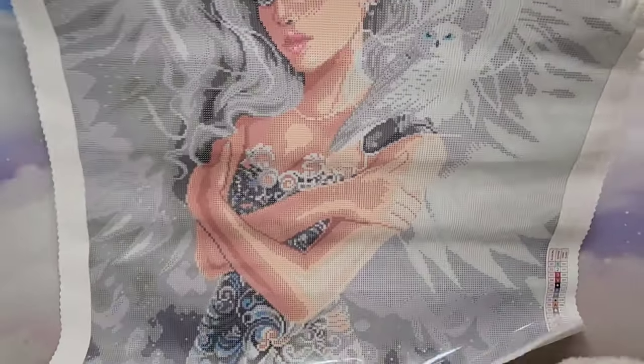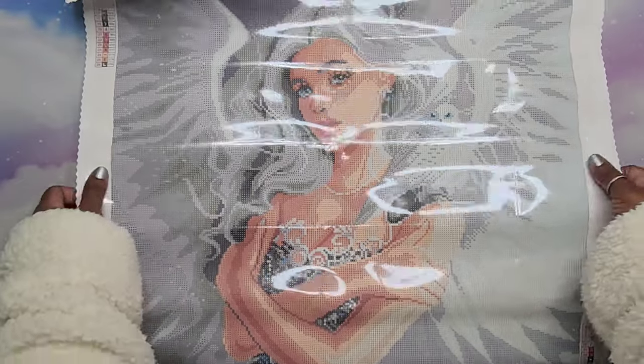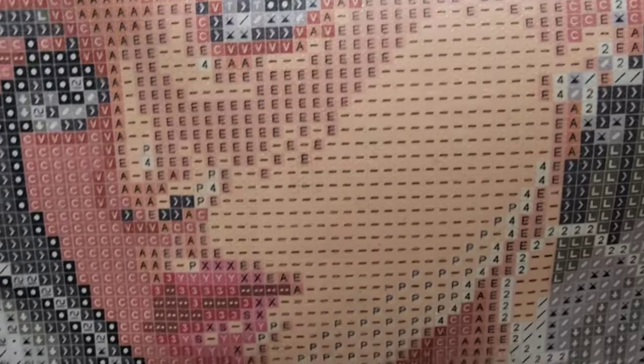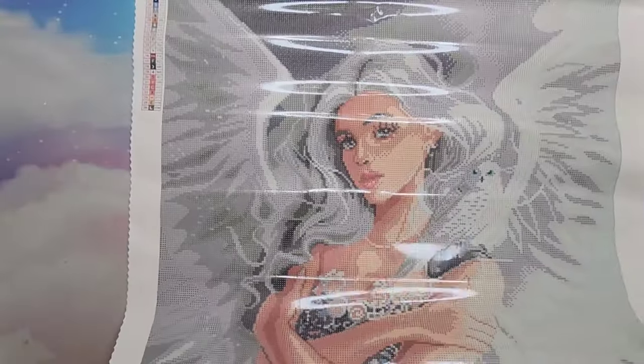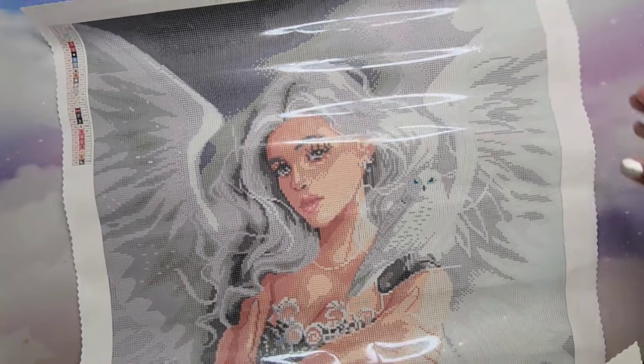Lots of color blocking for the color blocking people. You do get some confetti, as you can see here. Let me bring it up a little closer. Yeah, color blocking. A little confetti in her hair right there. But for the most part, looks like nice big sections of color blocking. Her face, big section there. Down here in her dress, where the details are, is more confetti. But pretty much the whole painting is nice sections or little pockets of color blocking. She's beautiful. I love it. Yes.